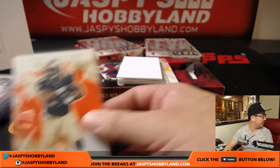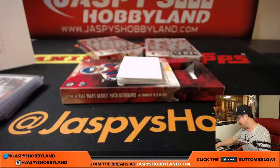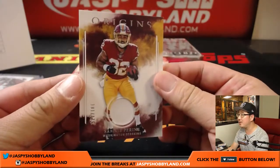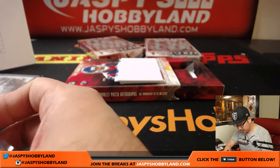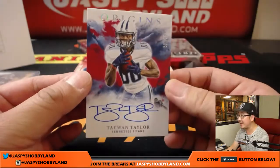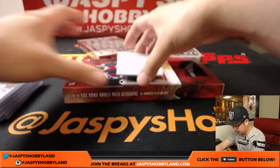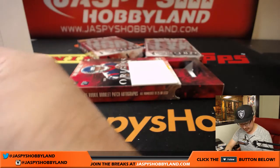Where did he go to college? LSU? So he was kind of in a purpley uniform before, went to a purpley sort of team, now he goes to the Saints. Drew Brees going from Purdue — which is black and gold — to the Saints made sense at a certain point after San Diego, it just looked right. Samaj Pirine, 101 out of 175 — that will go to Brad Cook. Tyjuan Taylor for Michael G and the Titans, 86 out of 99. And Deonta Foreman, three color patch autograph for the Texans — great hit for the Texans, John Walker with that one.